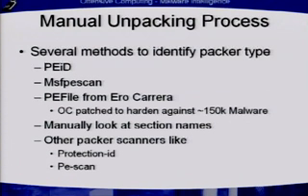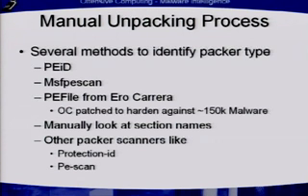Okay, so for the first stage, there's a whole bunch of different tools for identifying what type of packer. Probably the most common is called PID, and it's a little GUI tool that uses signature-based scanning of files. It has a huge database of packers, and it can tell generally what a file is packed with. The next is called MSFP scan. This comes as part of the Metasploit framework, and it was modified like last year to do packer identification similar to PID. Pete Carrera wrote a great tool called PE file, which Danny's contributed a lot of code to make it hardened against malware. So if you get a chance, check that tool out as well.